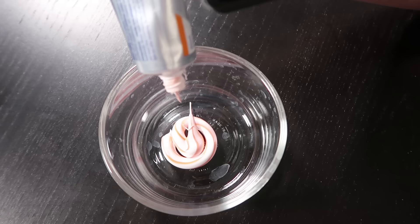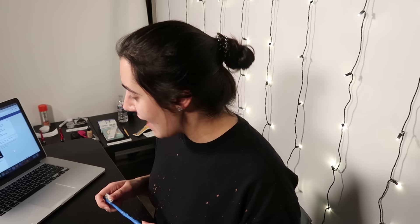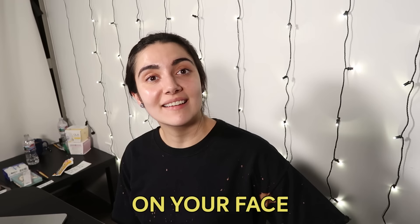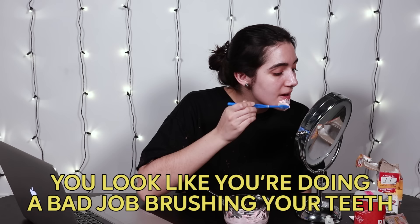Okay, so she starts off by just pouring the toothpaste in. There's no quantities that she gives, she just sort of puts it in. That was a pretty artful swirl, if I do say so myself. And then after that she puts in what looks like one teaspoon of baking soda. I spilled it. This smells really good, though. Maybe it's for bad breath — on your face. So how she applies it is she just sort of takes some on her toothbrush and then puts it straight on the chin. Oh, it's cold.